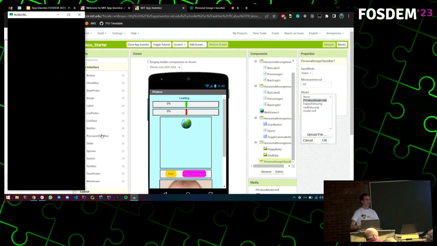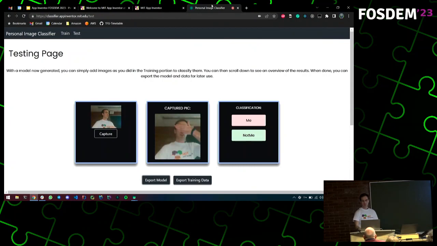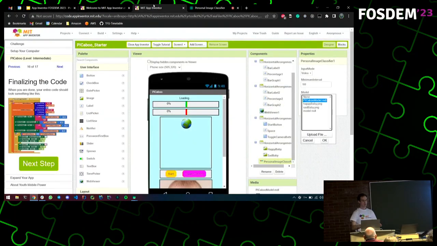Can you feed your own TensorFlow models into the app? Yeah, it can be fed, because you can just use this website and feed any kind of models. The only restriction is that it has to be an MDL file, but yeah, it can classify any model basically. No problem. Any other questions?